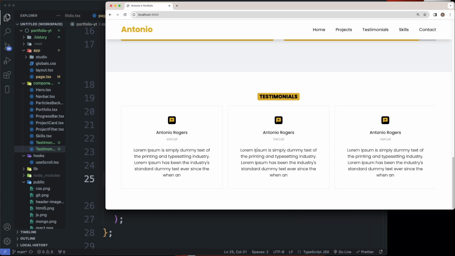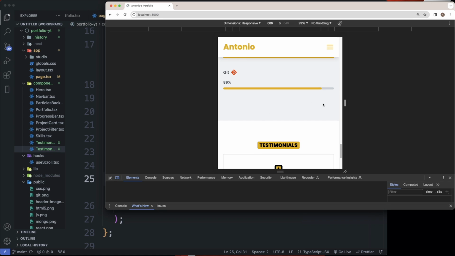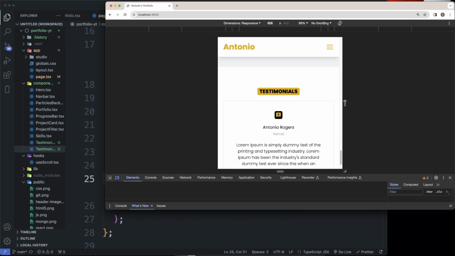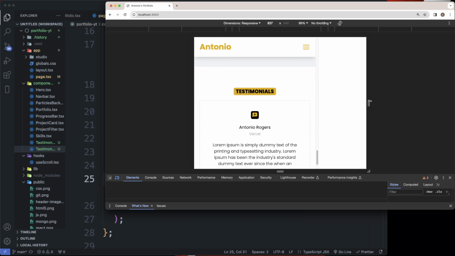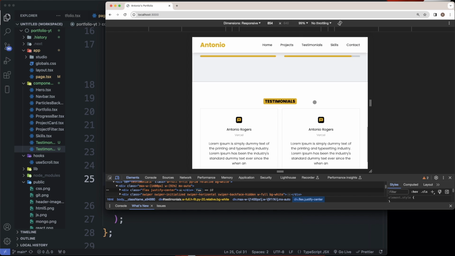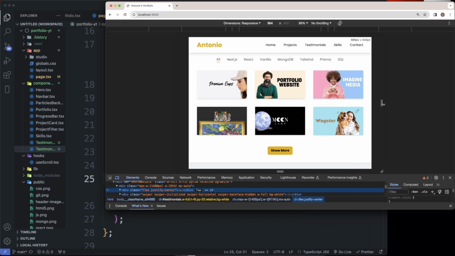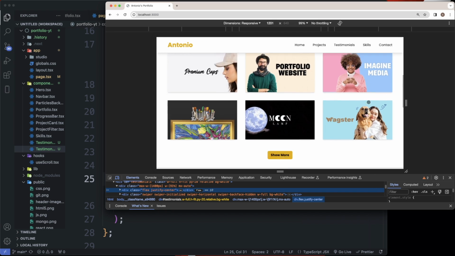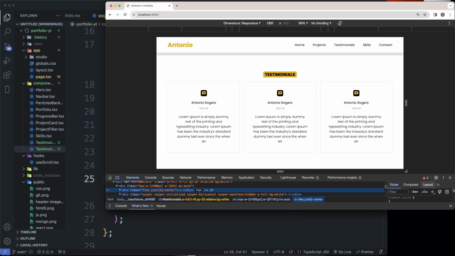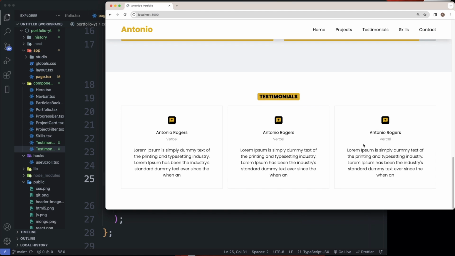So if we head over to inspect, as you can see, this is mobile, and if we come out, it goes to 2. Looks good there, everything still looks good. Come out, and it should be at 3 now. Perfect. All right, now it's time for our contact section, where we're going to be using email.js, and after that we'll be complete.